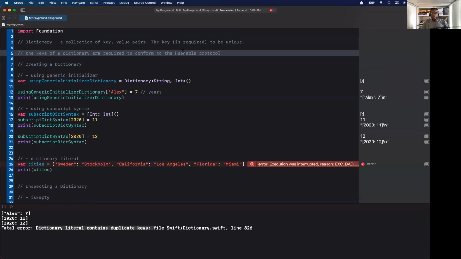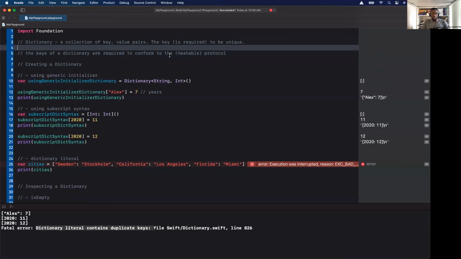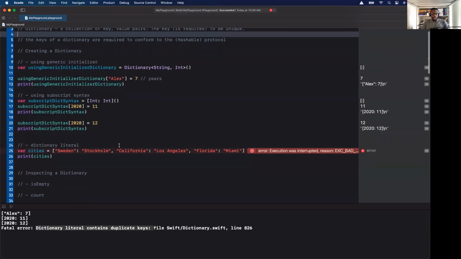This Hashable protocol is part of the Swift language. Basically, it's a protocol that allows objects, in our case our string, which conforms to Hashable. So that means it's unique, right? I'm able to use a string as a key because this string conforms to Hashable. That enforces that this particular string is unique.